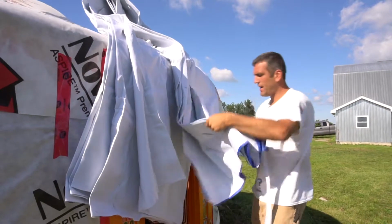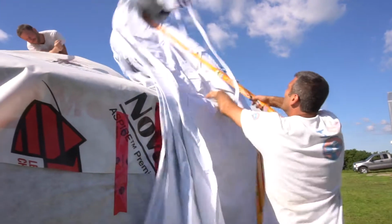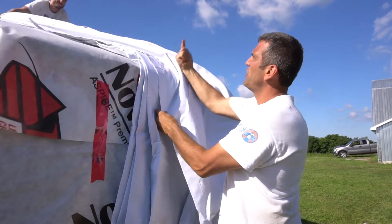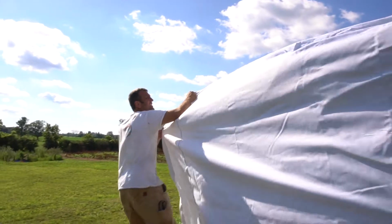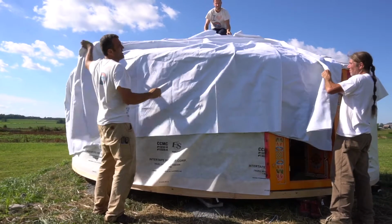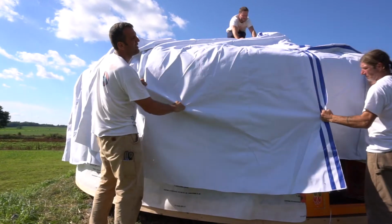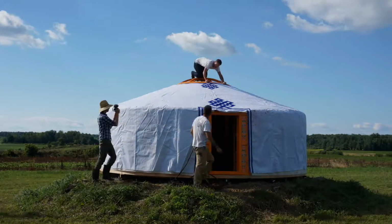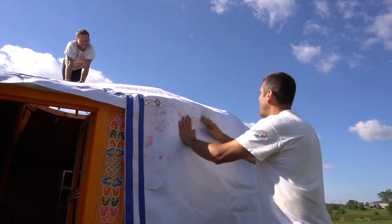So we open until we find the top part, and using the rounded part of the pole, we throw it on top. And here again we have seams, they will show out. We take one edge and we go around. While we do so, someone will manage the door and make sure the door is well centered. Here we're getting to the door. This one got damaged during transport. That's why we're using it today. That won't happen on your yurt.